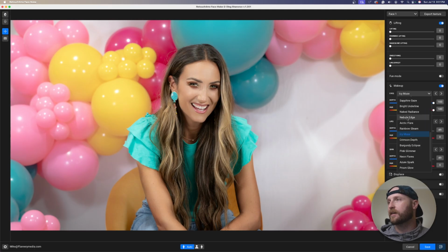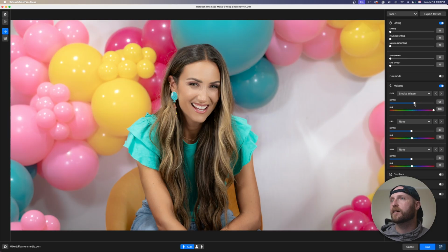So, we're going to go back up to the Smoke Whisper one because that's what we want. We're going to dial it back just a little bit and bring the color back over to this kind of pinky color at 60. I think that is good. The other thing here we can do with the lips is we can add different colors and different effects there.